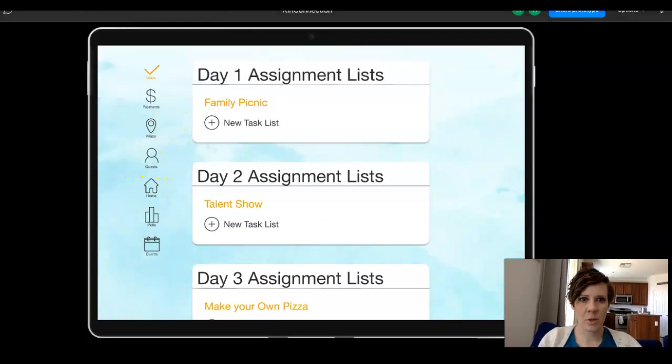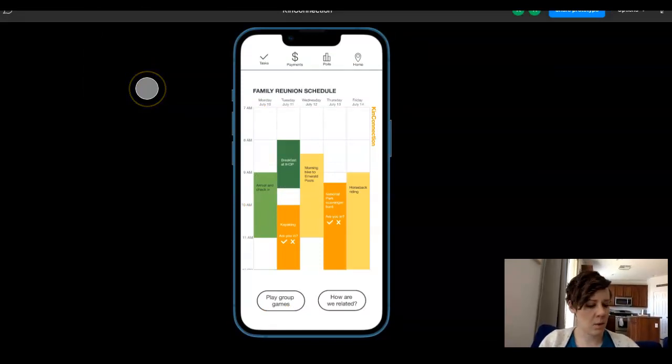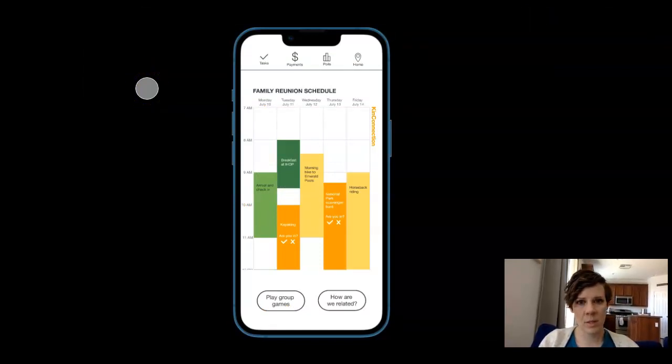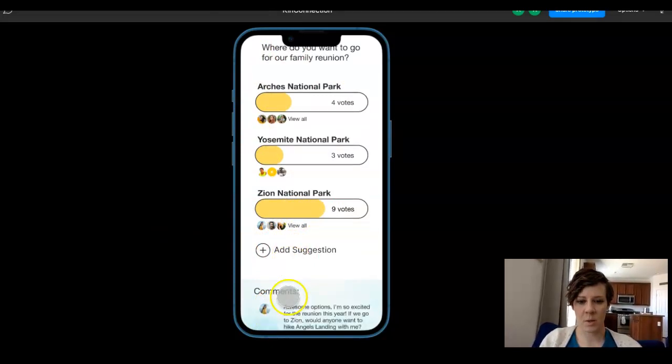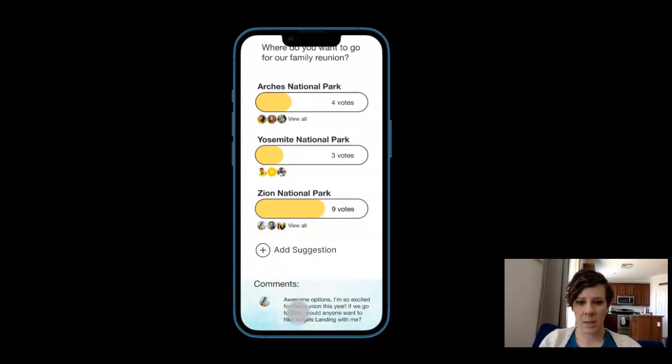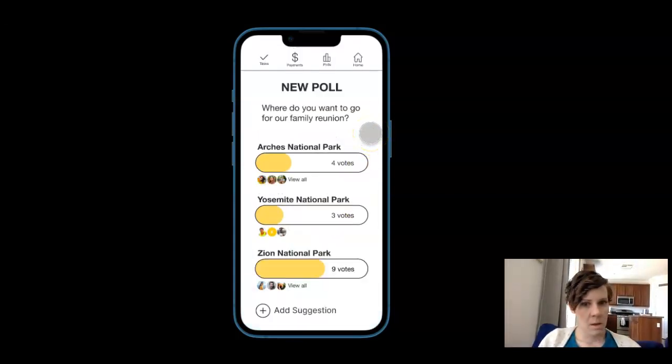All right, and then I'm going to show you the mobile version, which is right here, and take you through those scenarios. So I created 3 different scenarios. Some of them are kind of similar, but I wanted to show more features of the app. So the first scenario is you received a poll about the family reunion location this summer. Use the app to choose your top choice for the reunion. And you can vote on any of them, and they all change and show a vote. And then I also added some comment section. I used the same background on this as was used on the desktop app, so it would have some continuity with colors and feel.